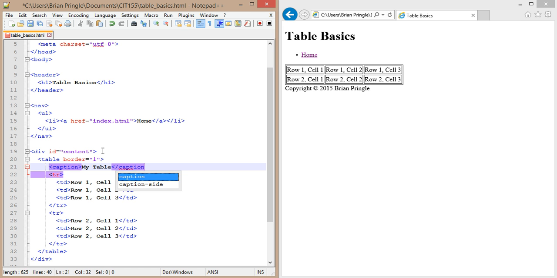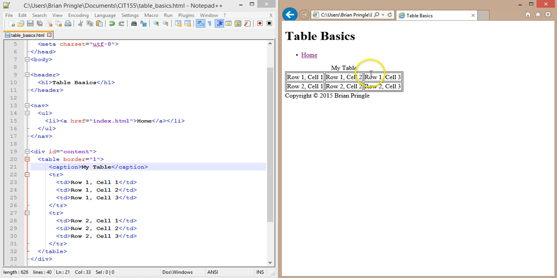As long as I can spell it right. Okay, so anyhow, I have this caption. I'm calling it my table, and when I refresh, my caption is now my table. If you notice, it does align it centered above the table, and it's just simply there to describe what the data is that's in the table.